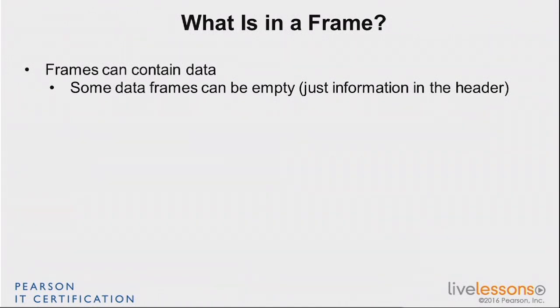Why would you do that? Well, you can do that in some cases where you want to tell something to the access point about your status. For example, the fact that you're awake, you're not sleeping, you're back on the network after having been in power saving mode. Then you're going to send that frame. It doesn't have any special data to transmit, but you want to tell the AP that if it has something for you, you're here. So you're going to send that data frame. It just will not have any data payload.